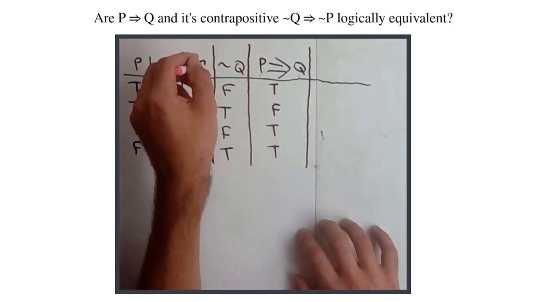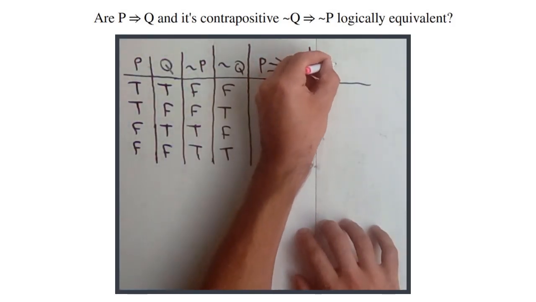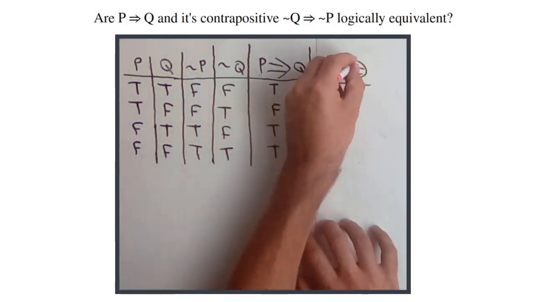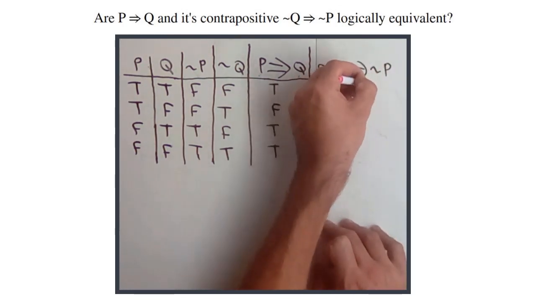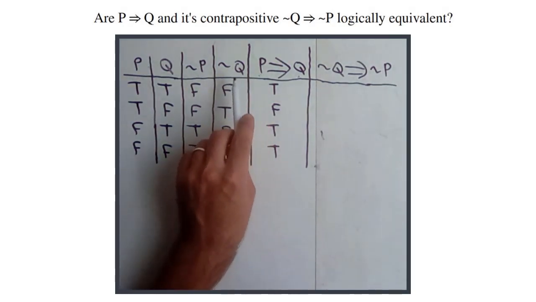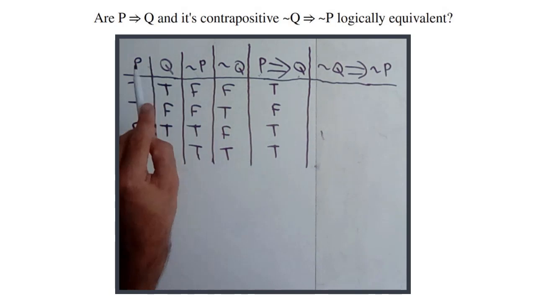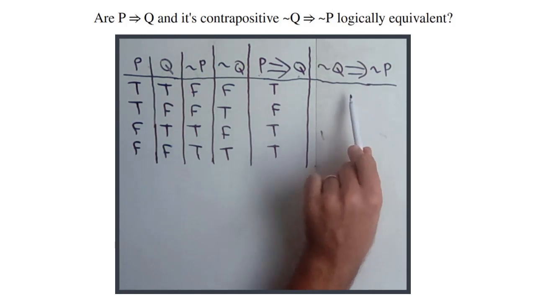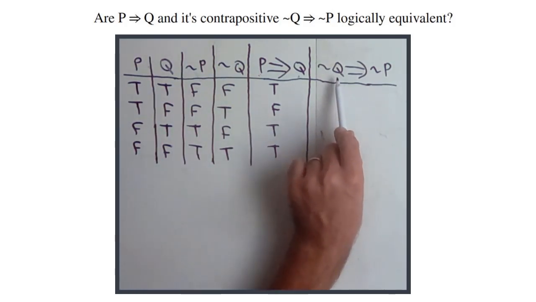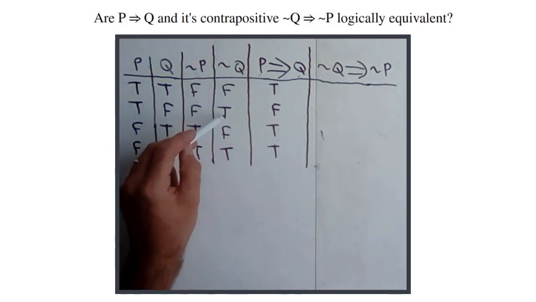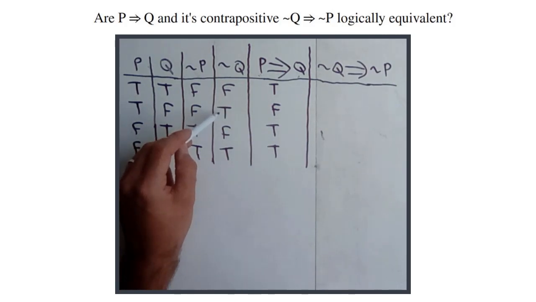Now let's do the negation statement, which is not Q implies not P. Remember, this is the contrapositive. I probably should have written these the other way around, but never mind. We're looking here for the right implying the left. Because I've got my not Q written after my not P, this will only be false when the not Q is true and the not P is false. Does that happen? Not P is true here and not Q is false. Wait, that is the reverse, so this implying this must be false here.